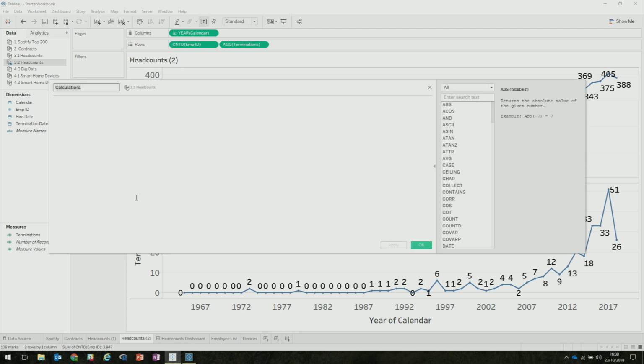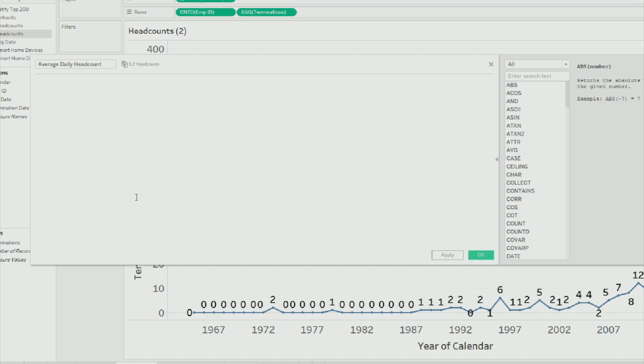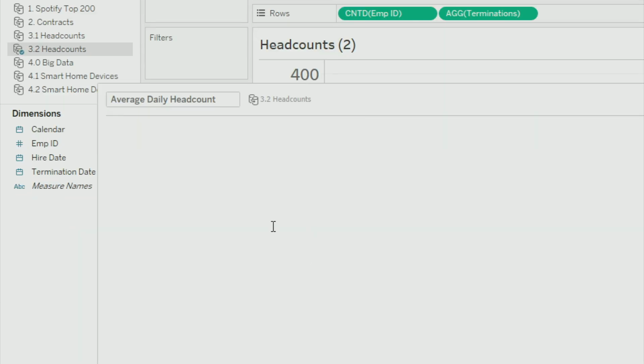The next thing I'm going to do is calculate my average daily headcount. For this, I'm going to be using a level of detail calculation, and I'm going to be using the include LOD. We're including on the calendar field at the level of the sum number of records.